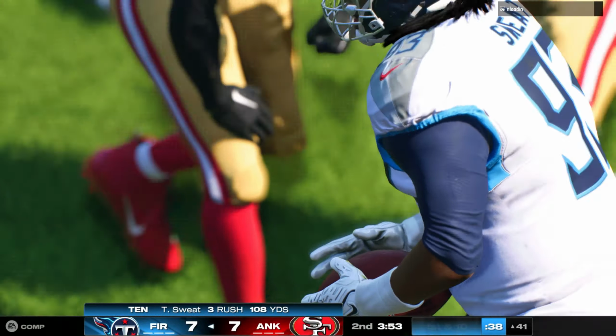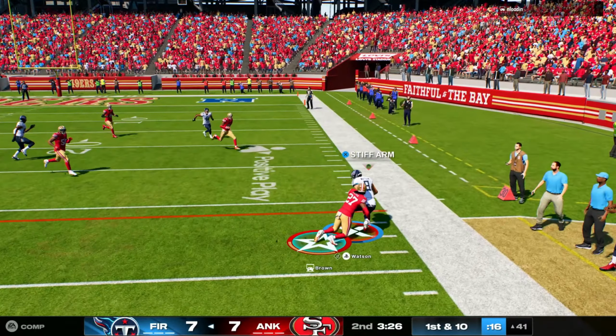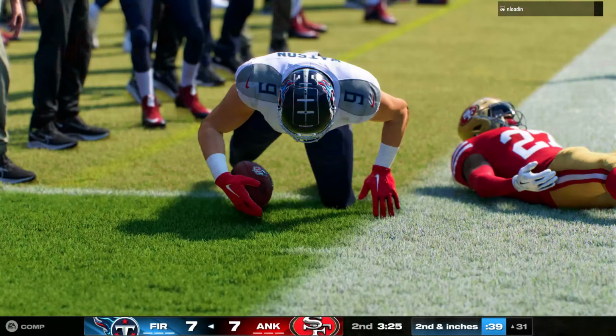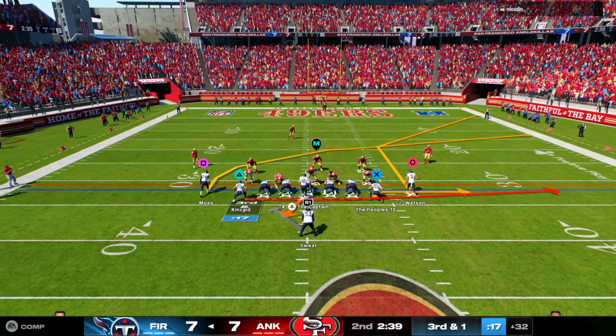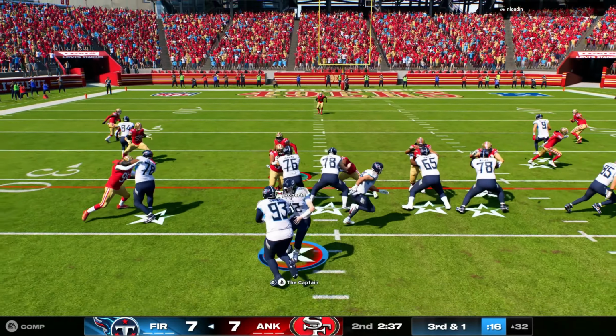We'll see if we could actually get him, but it looks like we're actually just going to be going to Christian Watson in 2nd and inches. You know, I have no problem just running a play like this. The play action usually seems pretty solid for me. And it looks like we are going to get a perfect pass to Randy Moss.